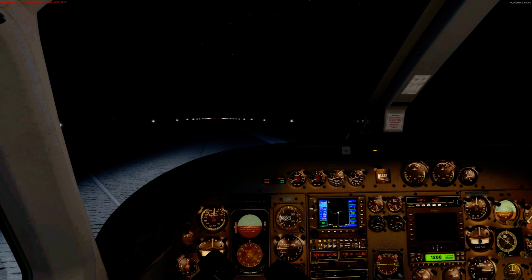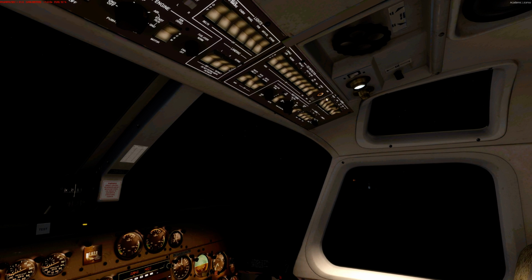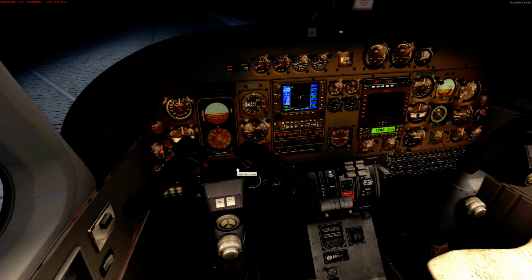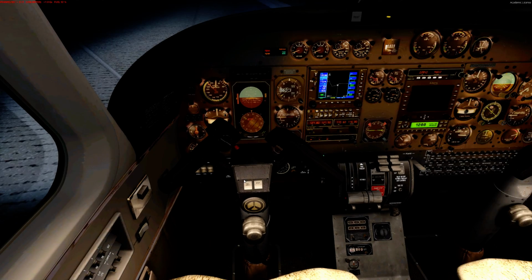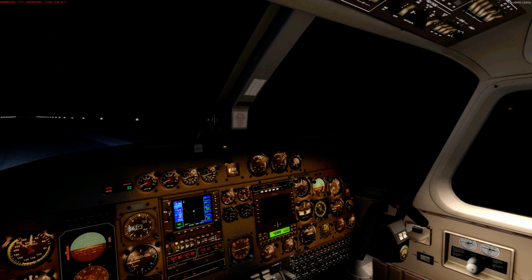Overall, it's a great airplane. I definitely recommend it, especially if you do a lot of corporate flying, simulating that sort of stuff. It's a great airplane for that. Great avionics package. Even the default 530 will get you through, especially with the Avidyne unit. It seems like they've tried to do quite a bit of in-depth systems modeling, or at least you can click a switch and go through the motions. But overall, great looking airplane, flies great, sounds great, and I'm sure that Carenado will address those couple little issues and get it working perfect.